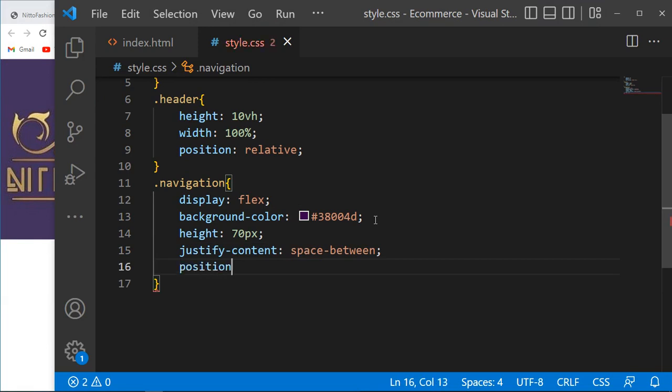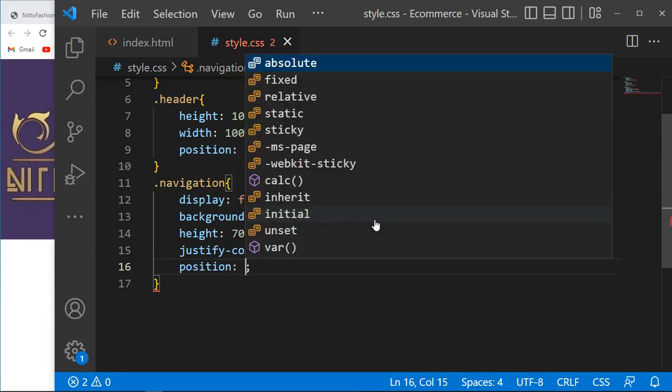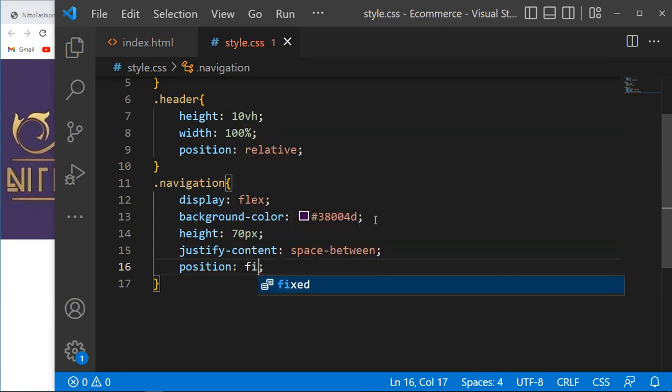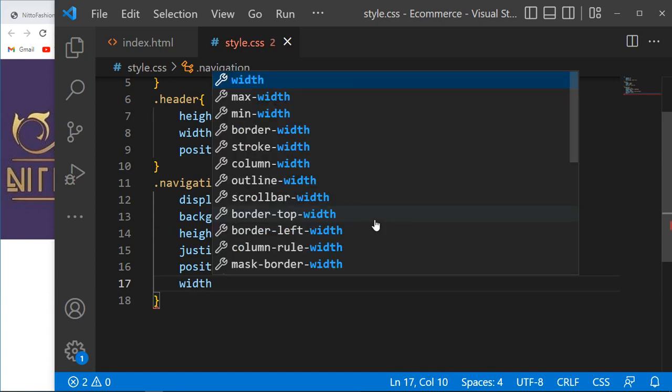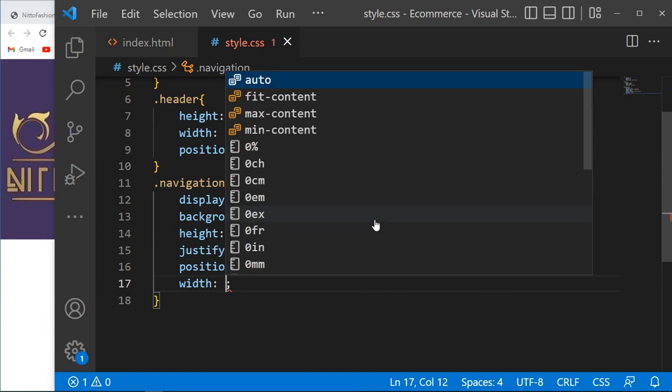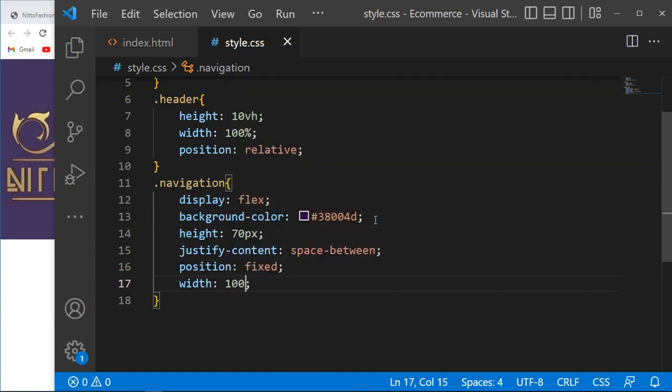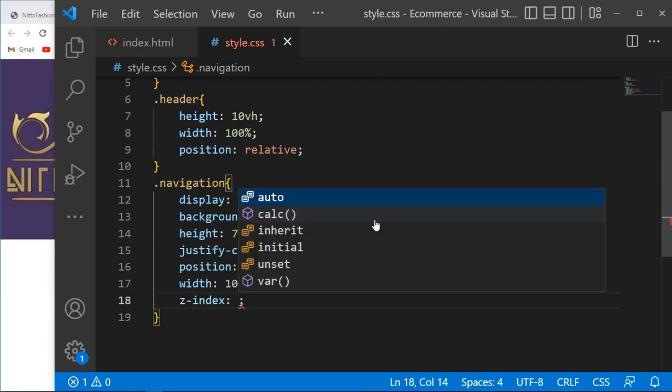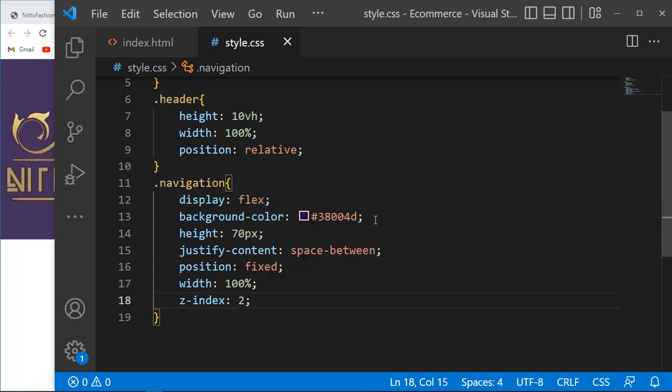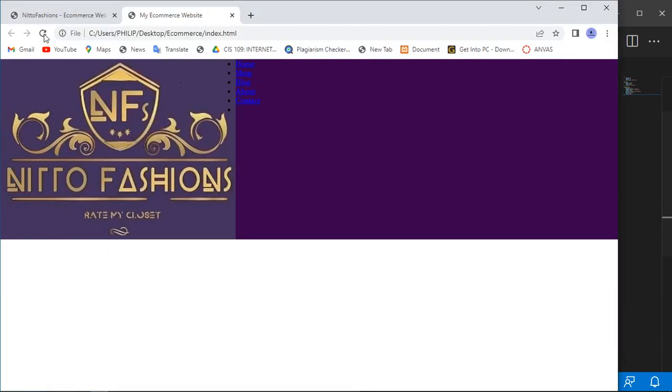Position, okay, for the position it will be fixed. Now when you scroll it will just remain at the same point. So the width is 100%. Also now the z-index, so it will be just above the other elements. Okay, so this is how it appears.